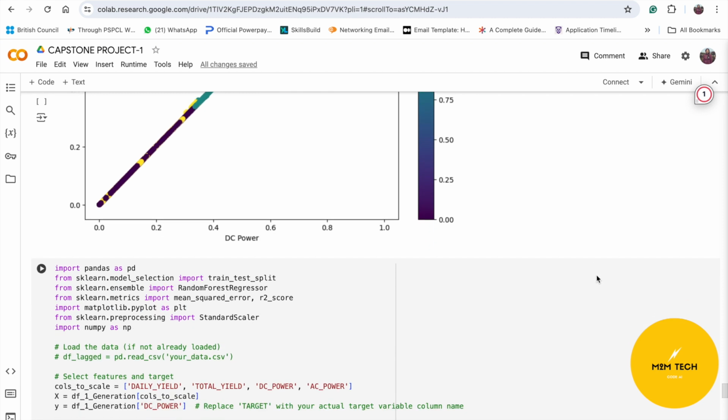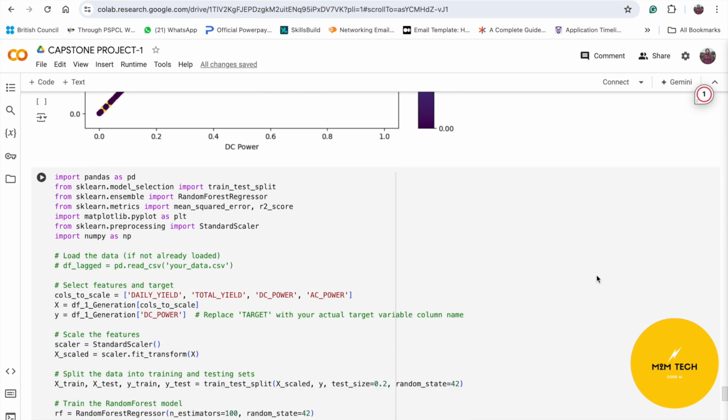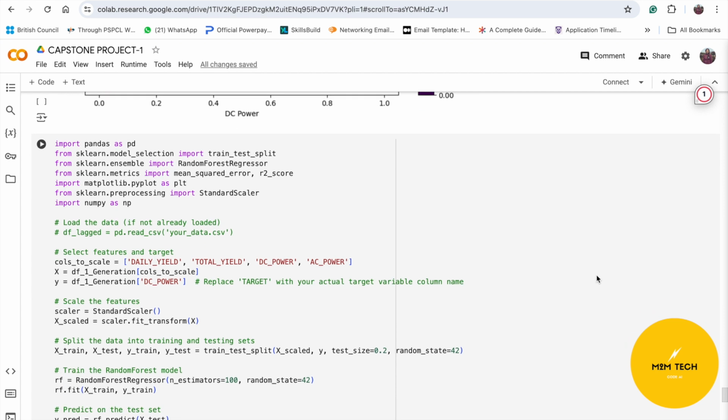And apart from that, I used the random forest, so that I can analyze more easily what the predicted and the actual values of my target column are.